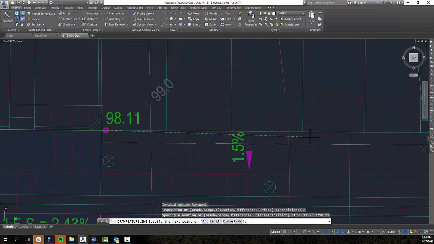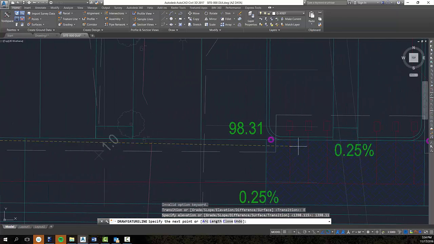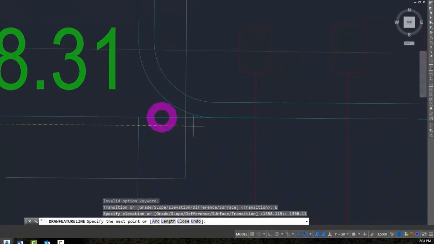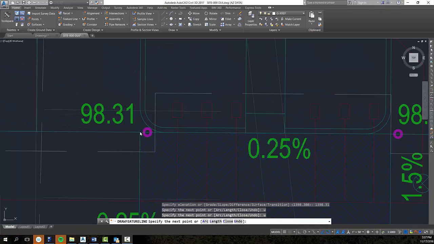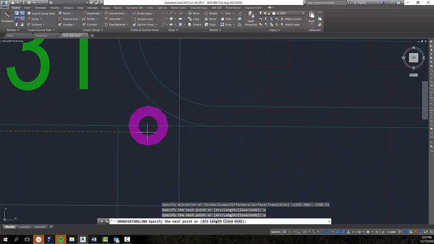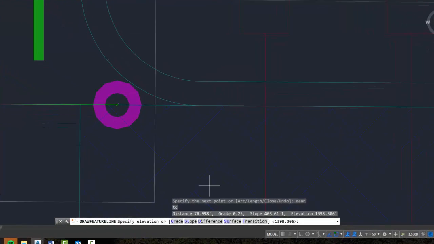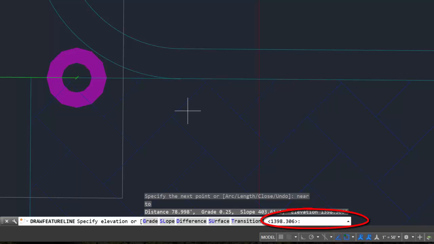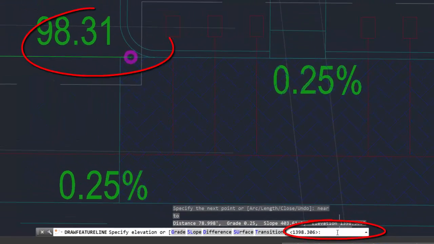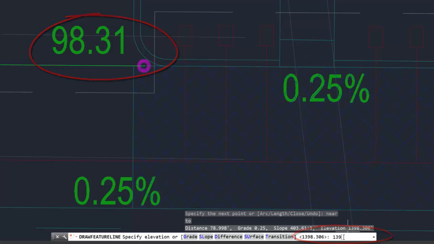And I'll continue down, like I said. I'm just going to roll down here to the next one. I'm going to do the same thing. And we'll come down here and type in the elevation, 1398.31.